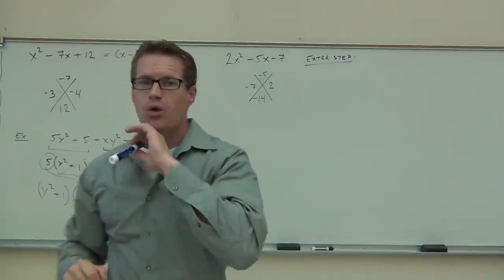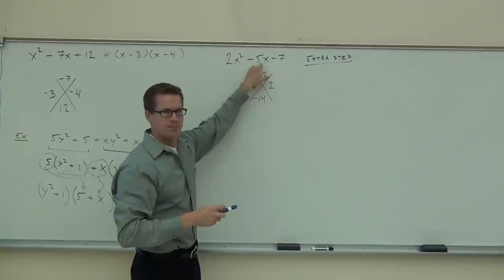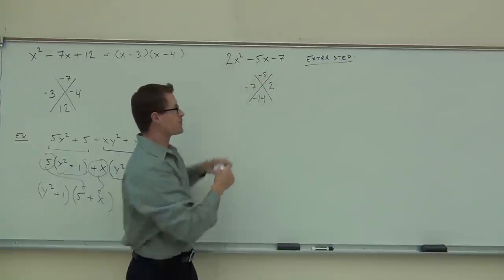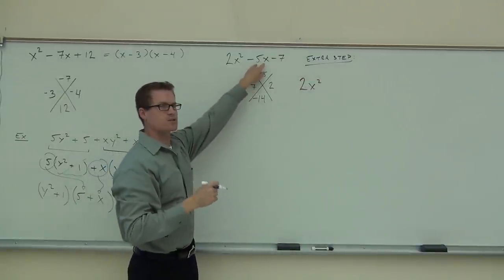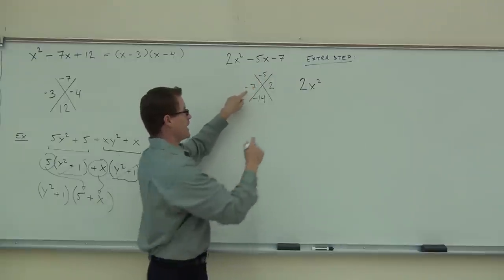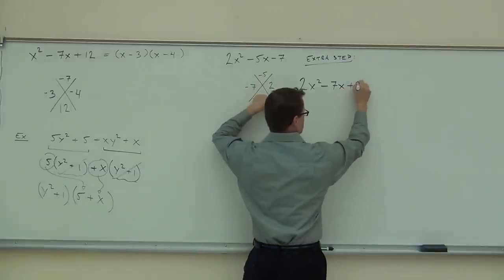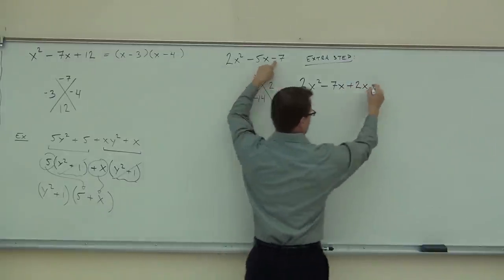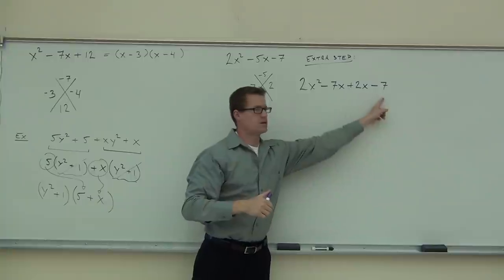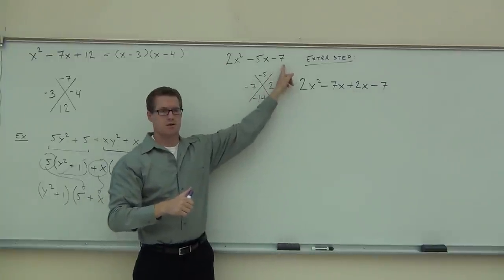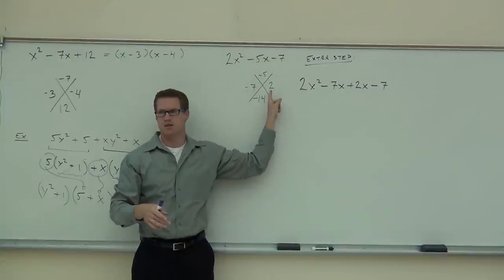Here's the extra step. What the diamond method allows you to do is take these numbers and break this middle term up. Watch what's going to happen. Please watch. I'm going to leave this guy alone. This is going to be 2x squared still. However, this minus 5, I'm going to split that up. Notice how I could write this instead as minus 7x plus 2x. Back up here, minus 7. Do me a favor, look at that real quick. Does this expression still equal this expression? So I have not changed it, besides the fact that I've split up this middle term using these two numbers, including their signs. Now, do you agree with that?